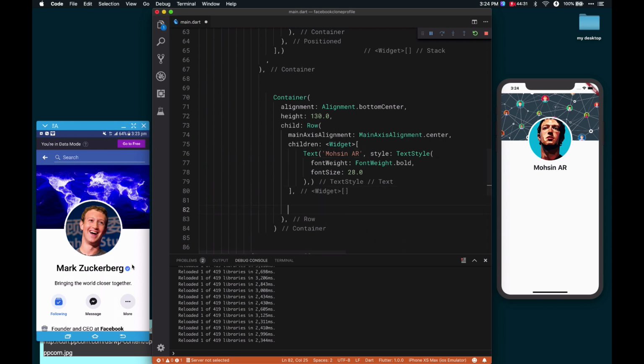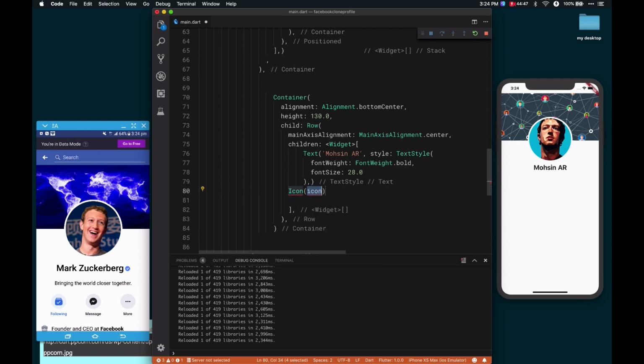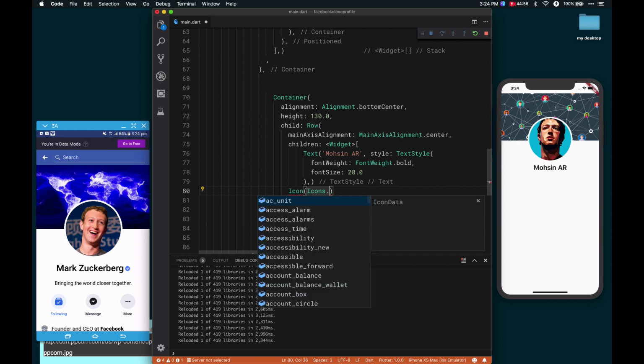Now what I have to do is place this blue checkbox. This is basically an icon, and icon is another widget inside Flutter, so I will use Icon. Icons dot check circle.